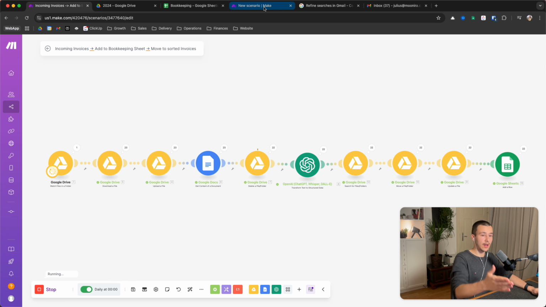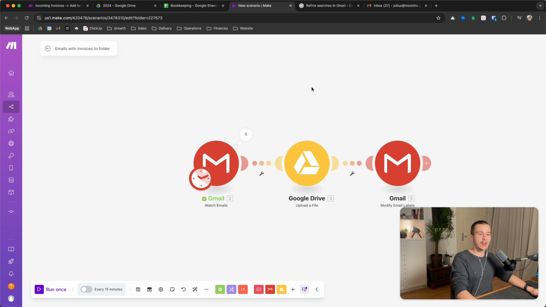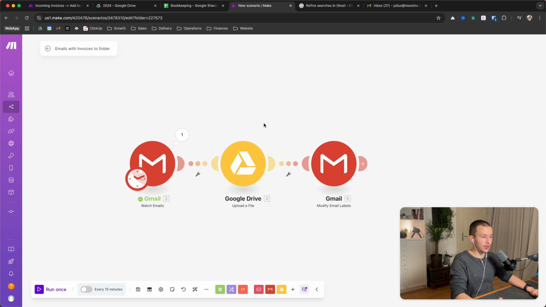Now, before I get into this and I show you exactly how it works, how I set it up, I want to show you the other automation. This one is a lot simpler, but still works amazingly well. So since we already have that power of that Google Drive folder, that when a new invoice is added, it analyzes it and everything, we don't need to use that anywhere else. All we have to automate now to make it a bit more complete is to just move all the invoices we can somehow get from anywhere and everywhere. We just move into that folder, and the rest is taken care of automatically, right?